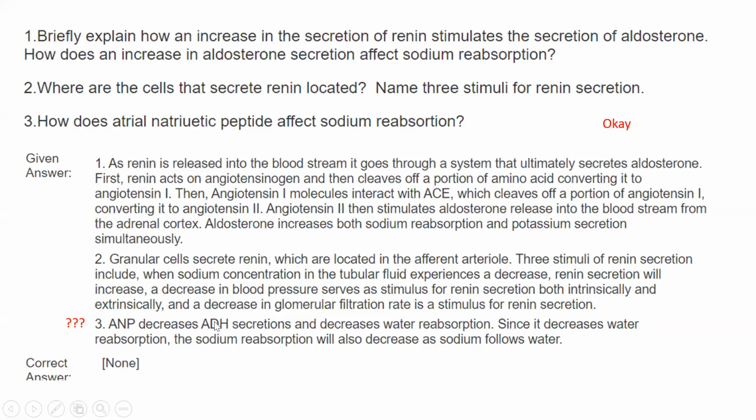We talked about the stimuli for ADH secretion. That was the plasma osmolarity. So increased plasma osmolarity was one stimulus. The second stimulus was the decreased baroreceptor stretch. So the stretching on those baroreceptors, if that decreased, then we're going to increase ADH. And if plasma osmolarity increased, meaning that you have more concentrated plasma, we're also going to release ADH. But then the second part of the question did actually give a correct response. So it decreases water reabsorption.